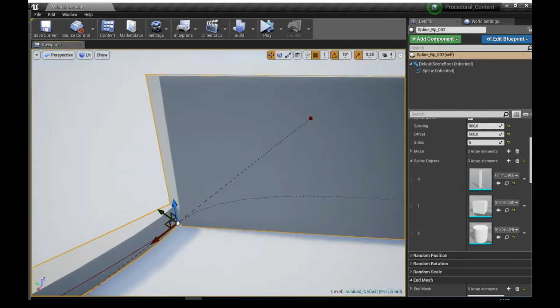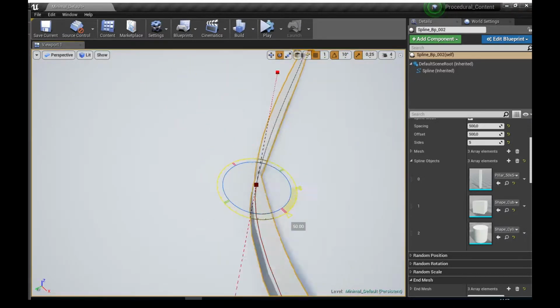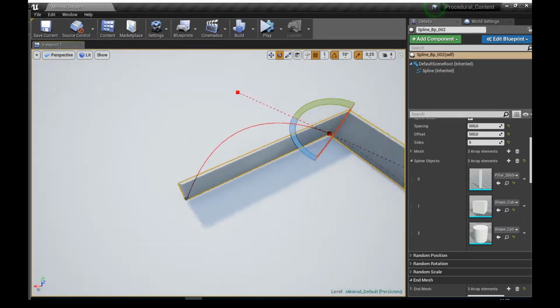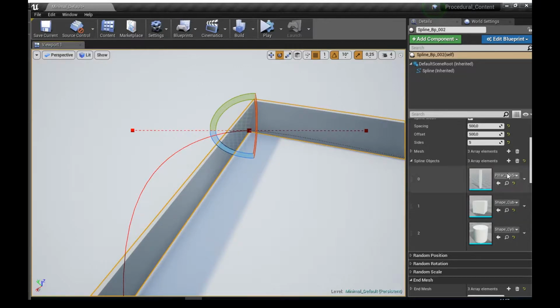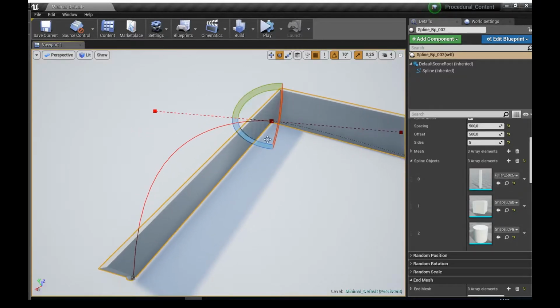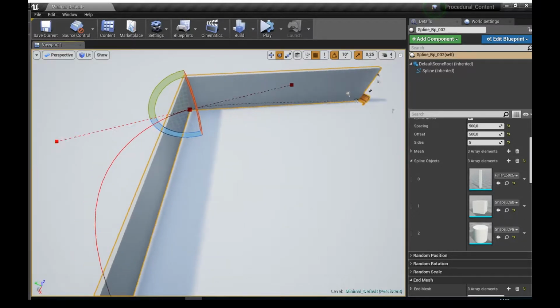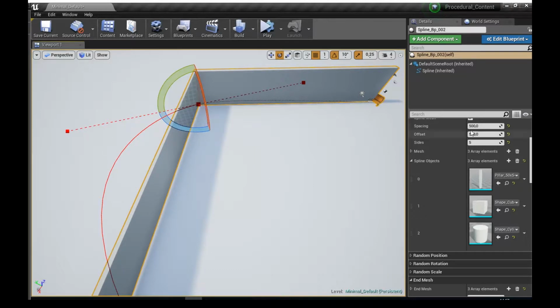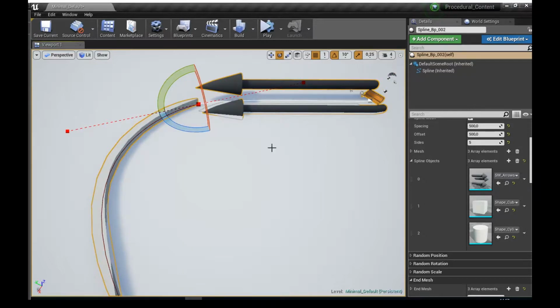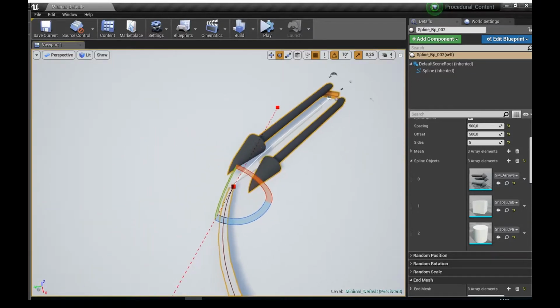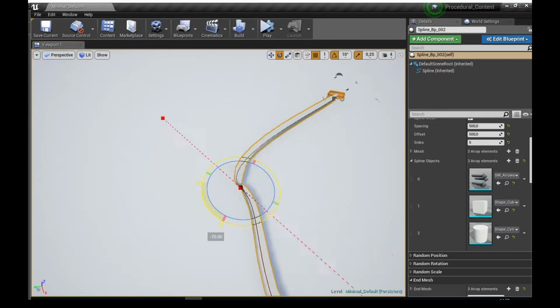You can create it like this. Of course, the pillar doesn't have enough polygons to bend this way. That is why it is looking like an L form and not following the spline. Let me see if I can find another solution. I don't think these objects have enough polygons to bend.